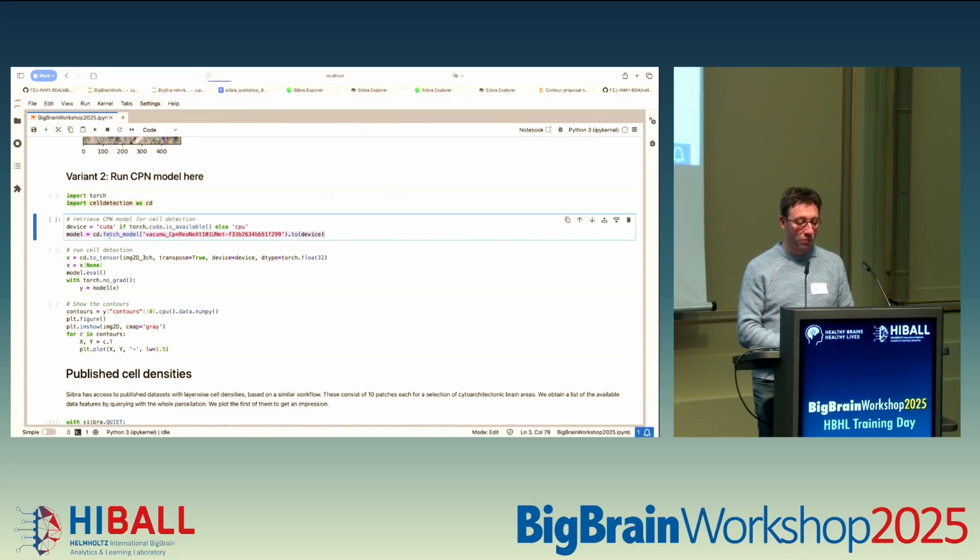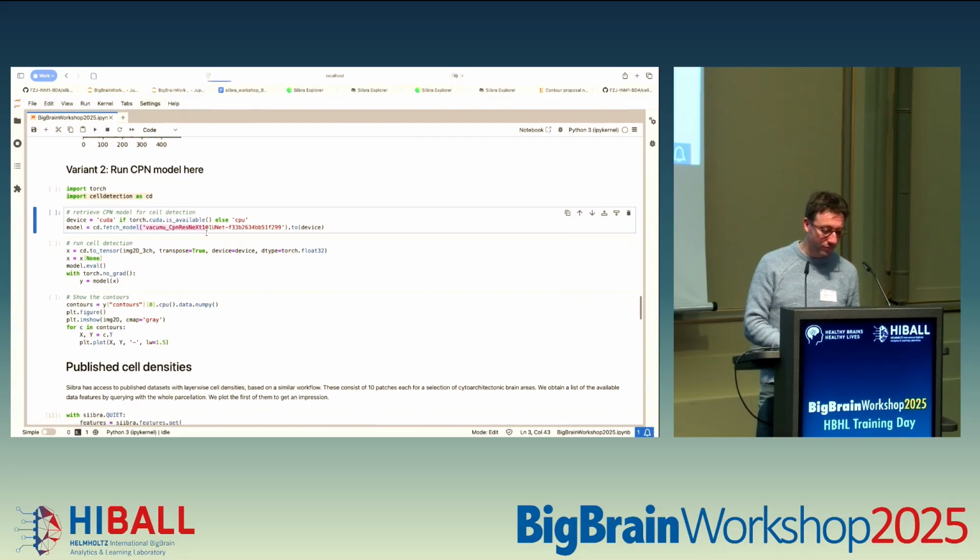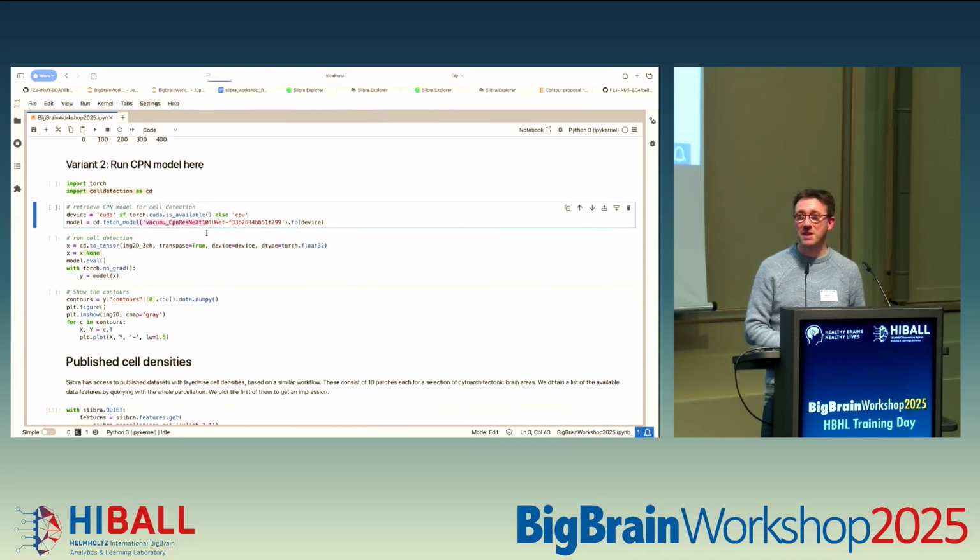This does not work in your notebook because fetching the model itself is already, I think, 800 megabytes or so, and then you get into trouble with the online notebook. If you do it on your own machine, it should usually work if you have a decent workstation. And it should, of course, produce the same result.